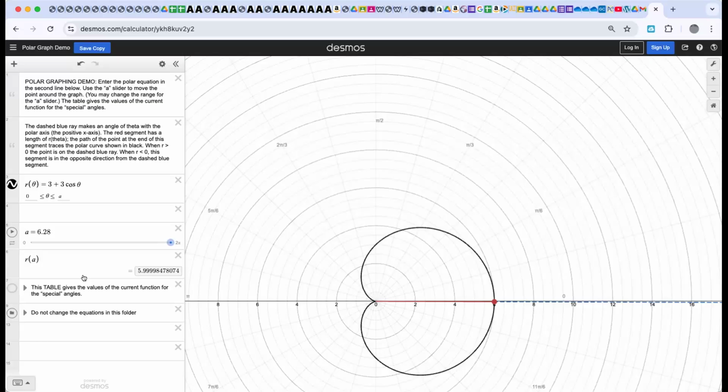So this is a cardioid graph, the first one we did. The second one, I know I'm going a little fast. Okay, I want to show you something else as well since we discussed this. This is 3 plus 3 cos theta, right? What do you think if you have 3 minus 3 cos theta? Where will the graph go? Guess based on what we studied earlier.